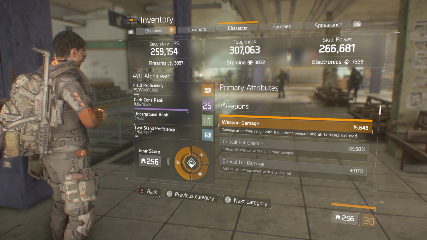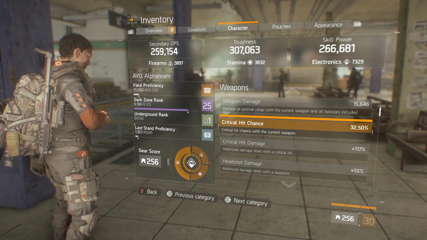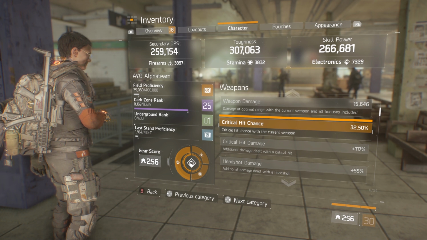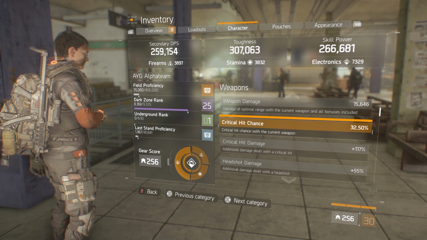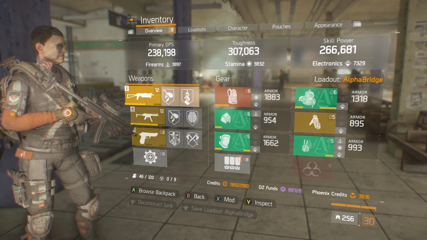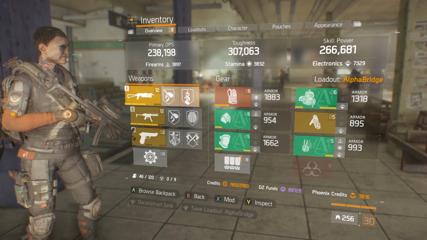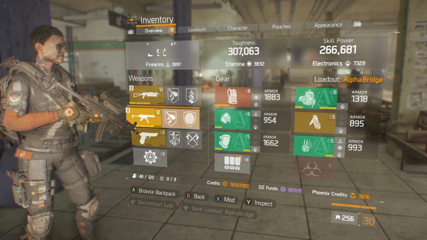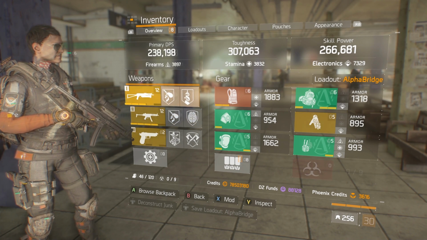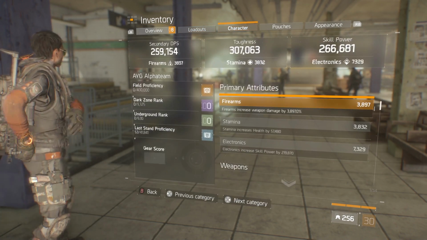So we're doing over 30,000 per shot because of our crit hit chance, with our crit hit chance being over 50. So we're almost doubling our weapon damage output. So don't pay too much attention to the primary and secondary DPS, which is okay. I mean, they're okay, but you've got to realize with your critical hit chance going up with that pulse, you're going to be doing a lot more devastating damage than what's being shown here.